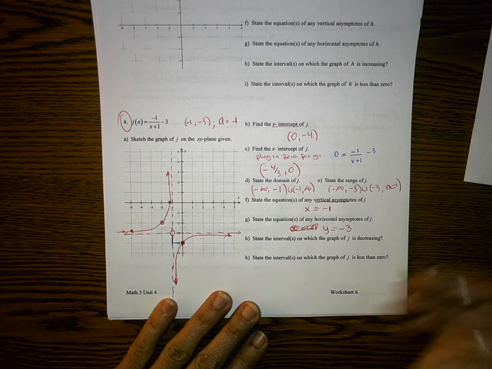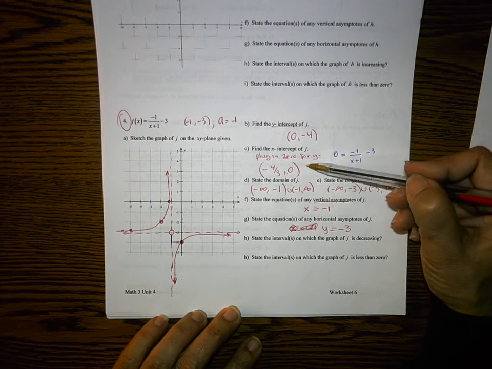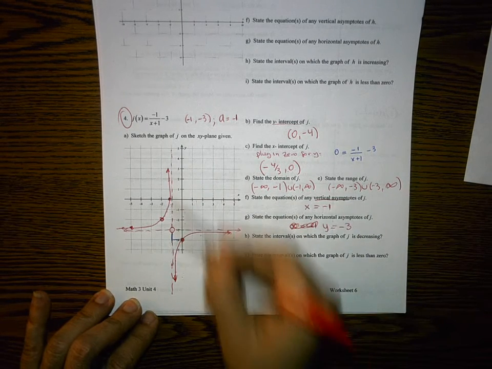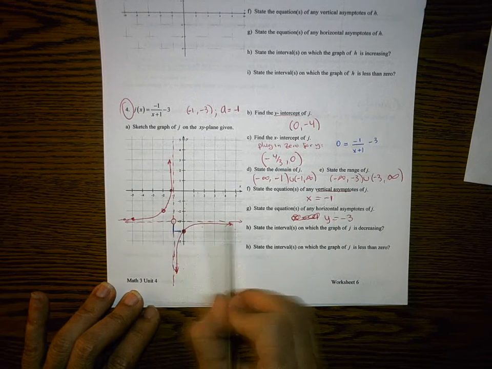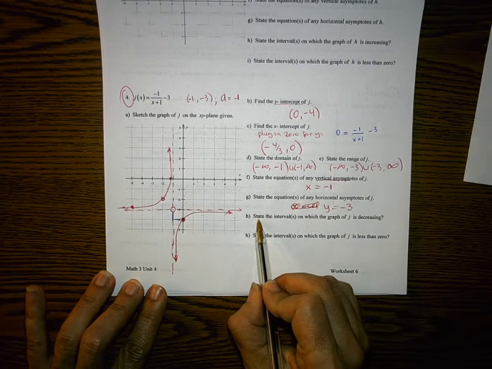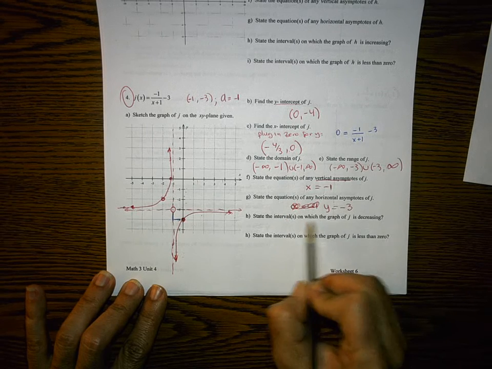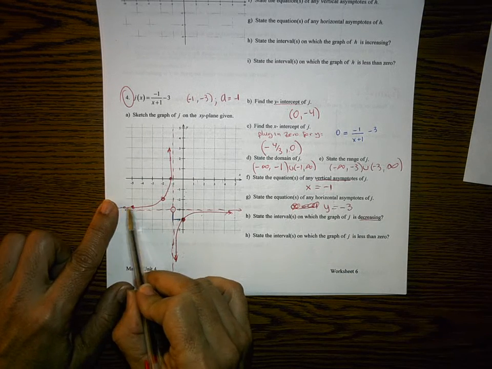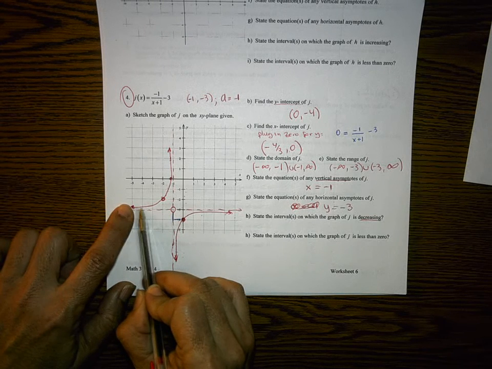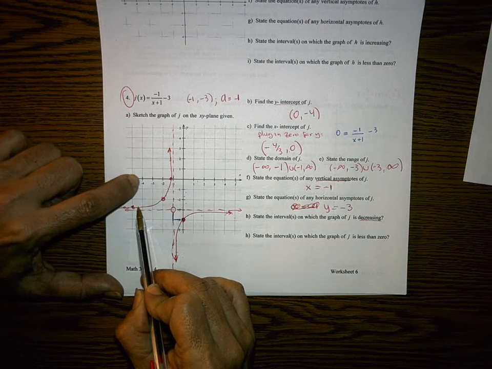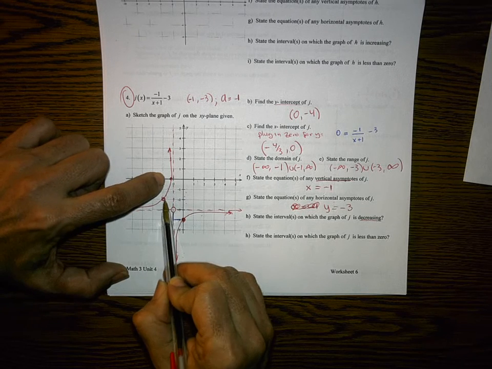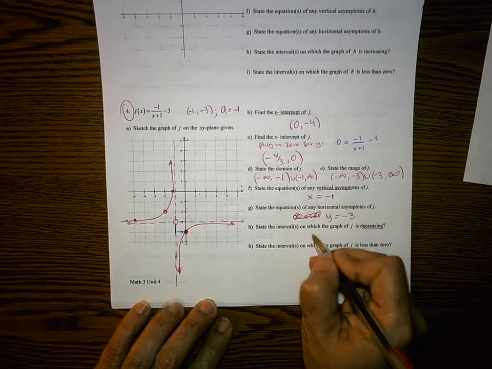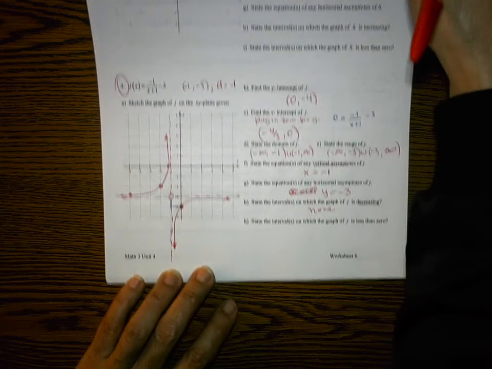So you answer your y-intercept, your x-intercept, your domain, your range. We already talked about our vertical asymptote, which is this imaginary line here. We talked about our horizontal asymptote. Now it's asking, state the interval or intervals on which the graph is decreasing. As you can see, we're getting small, tiny little values here on the -5. But we are getting to -4, -3, -2, -1. Our function is increasing, right? Not decreasing. So there is no interval. There's no interval in which the function is ever decreasing.